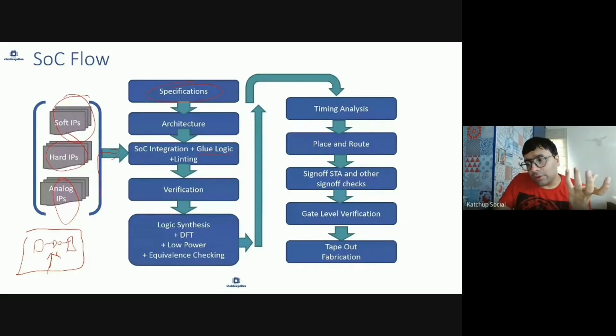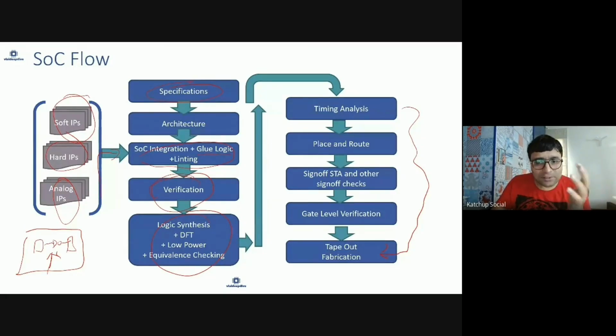You will then, once you have designed a chip, the rest of the steps would be similar. You will do verification, you will do synthesis, all the usual steps that we have seen before you do tape out or fabrication. Tape out is a term which basically says you're done with everything you can do at software level or at the design level before you take it to the foundry. Tape out, as earlier when chips used to be designed, the layout data used to be sent in tapes.